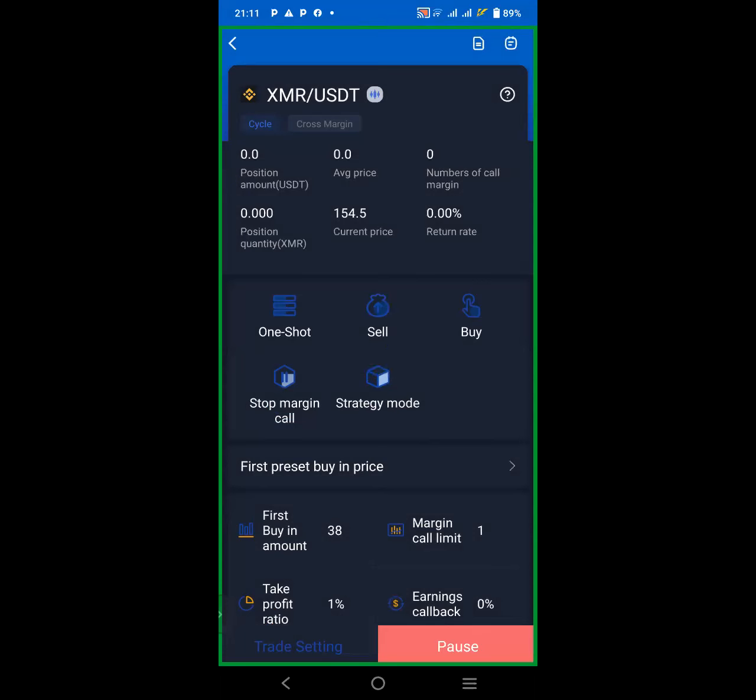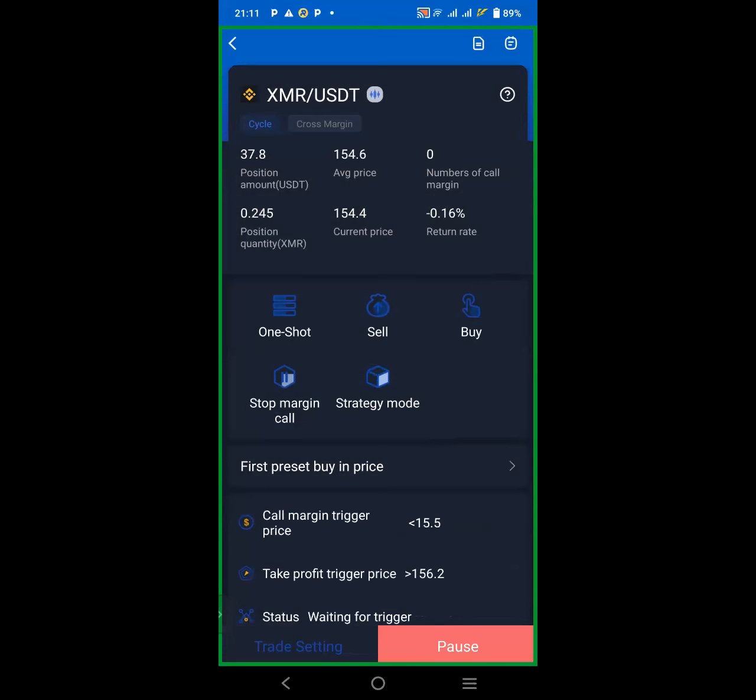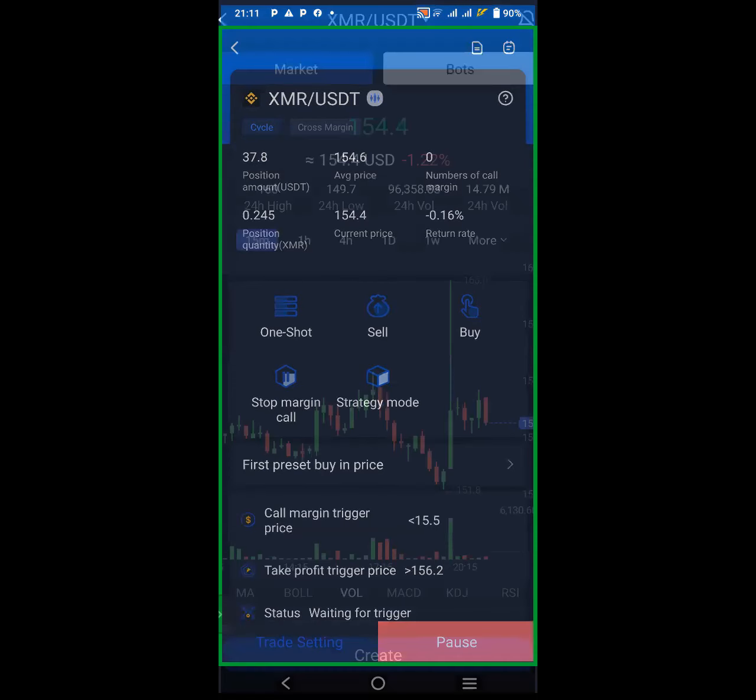When you see a pause, like what we are seeing there, it means the robot has already executed the strategy. Congratulations, Kawata, you have taken 1 coin. So now let's take another route of trading another coin. Go out with a back arrow on the top left or your phone. We are going back to the home page to quickly select another coin, and I will show you by using the bot instead of the markets to trade again.